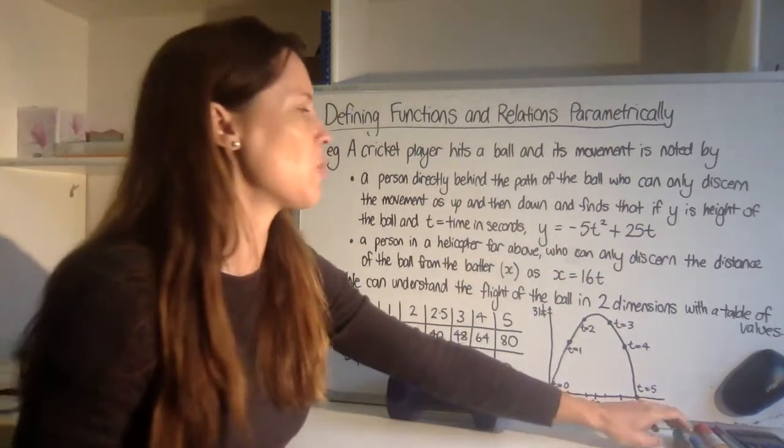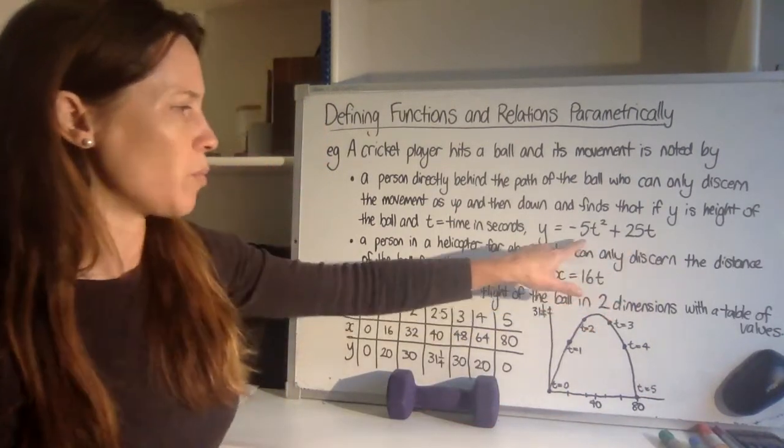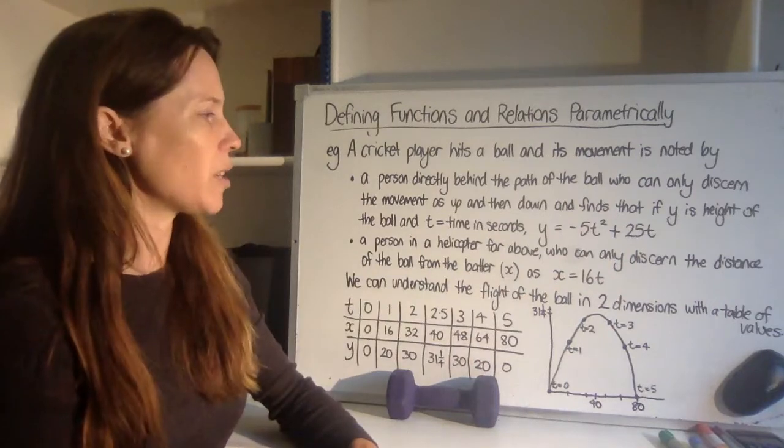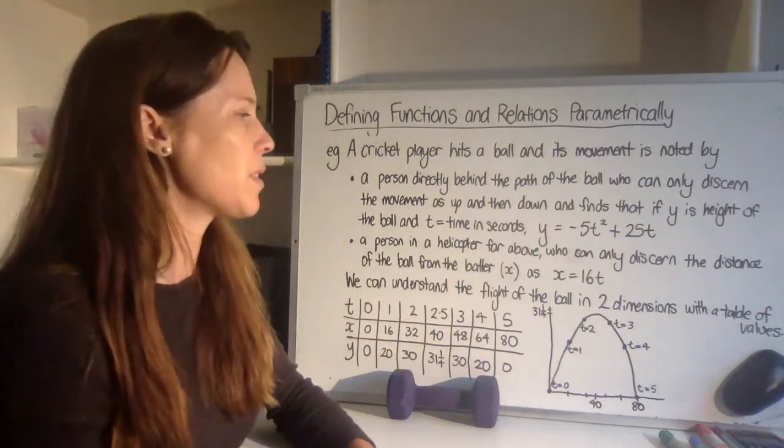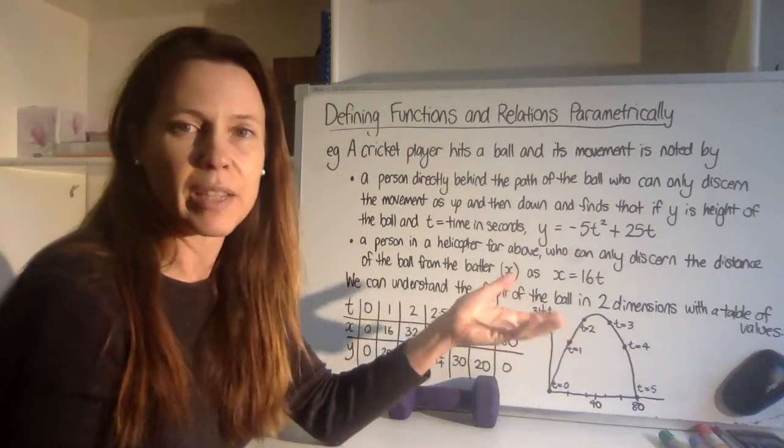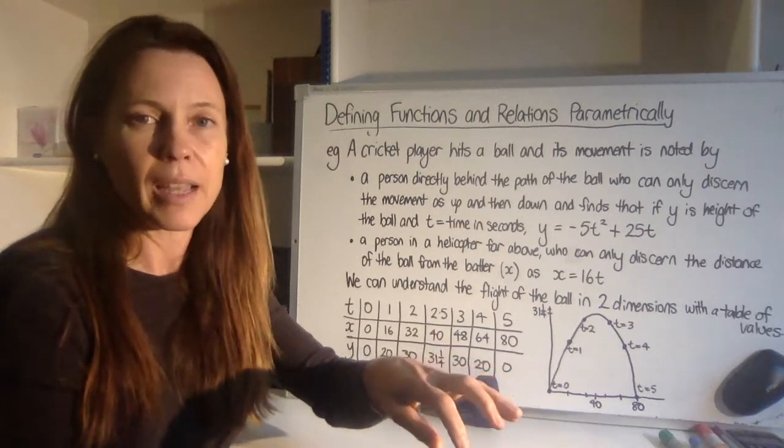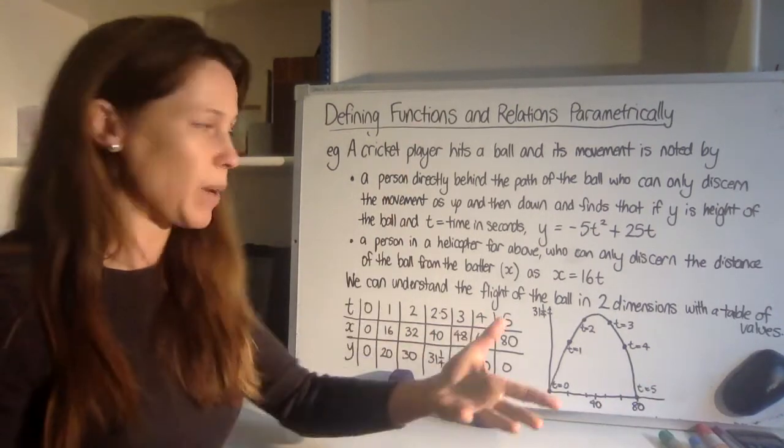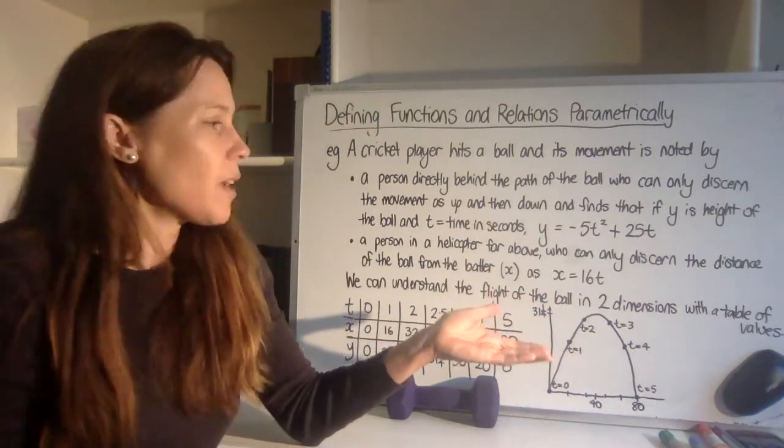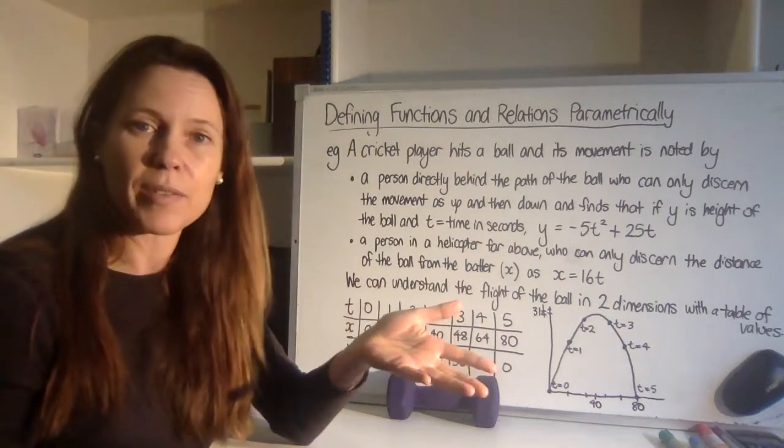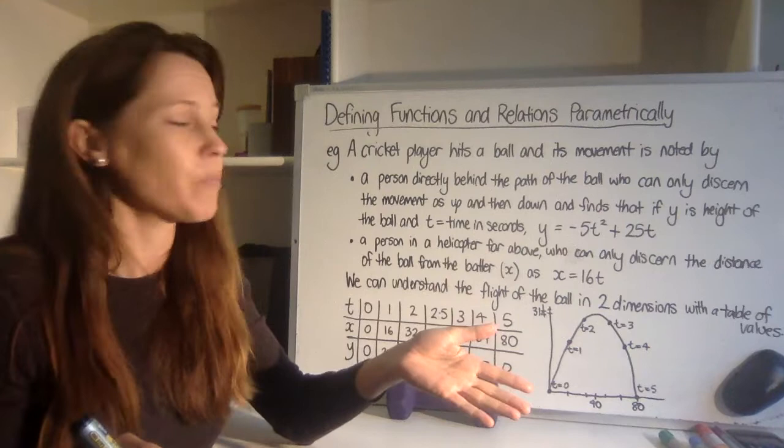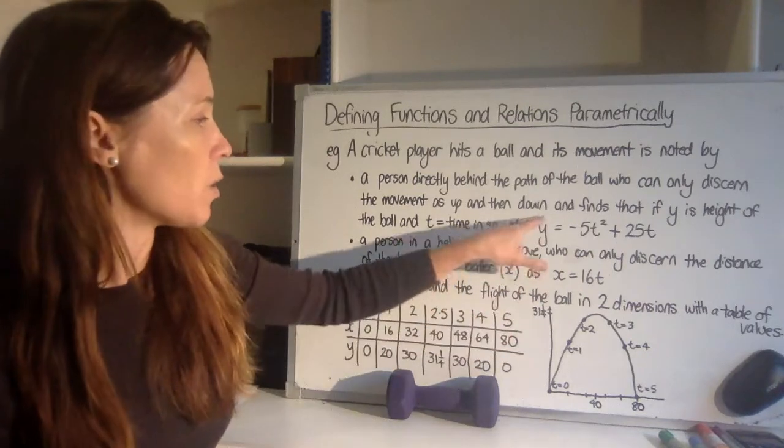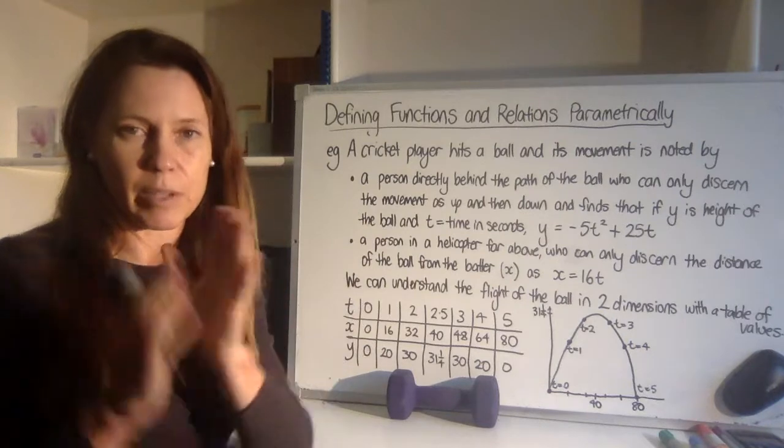So before we move along, let's just have a bit more of a think about this. If we were to factorize this, we could bring 5t out the front, and then we would have 5t bracket negative t plus 5. So if we were then going to let y equal 0, then we'd find that this thing has got zeros at 0 and 5. So obviously at time 0, the ball is at 0 height. And at time t equals 5, after 5 seconds, it's also at 0, so it's already landed again. That tells us that if it's following something of a parabolic arc, which it must be with this formula, then it must have reached the maximum height, or reached its zenith, after 2.5 seconds, because that makes sense it's halfway between the two intercepts, 0 and 5. So we could look at this and work out that after 2.5 seconds, it's actually going to reach a height of 31 and a quarter metres.